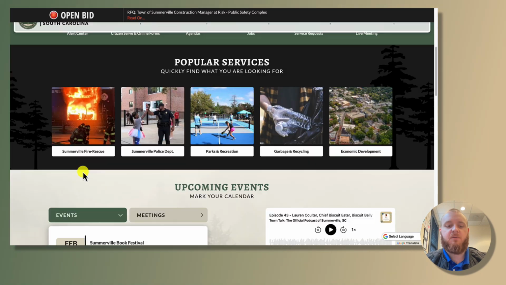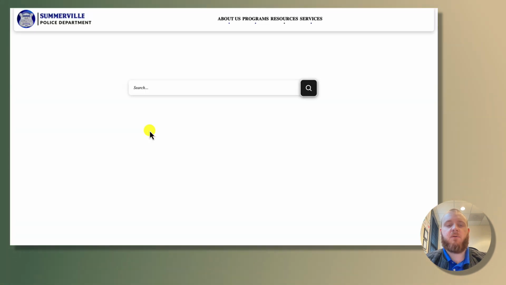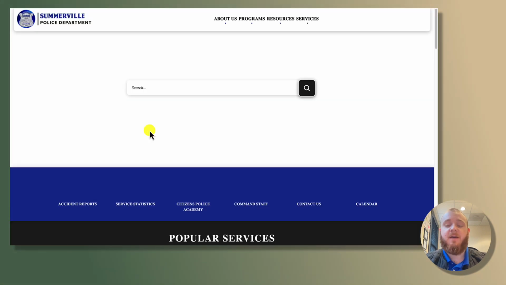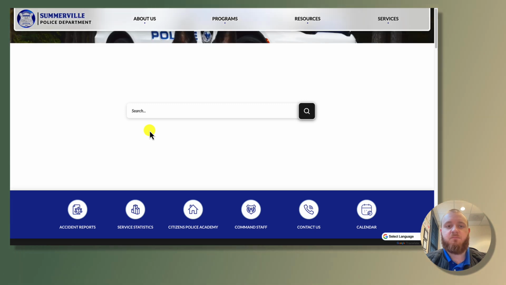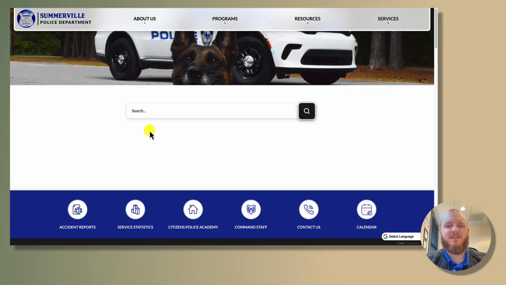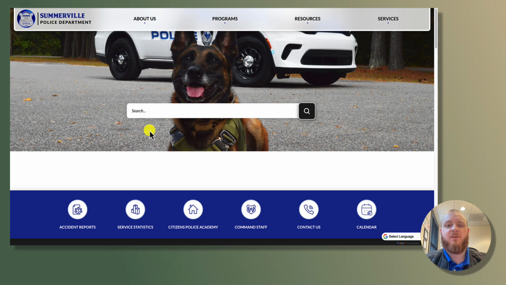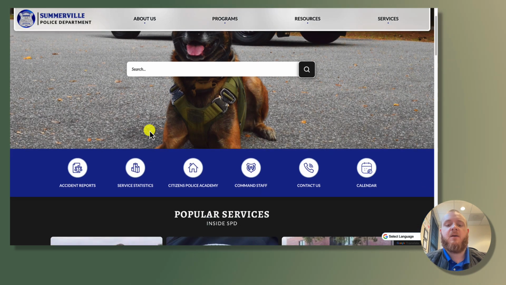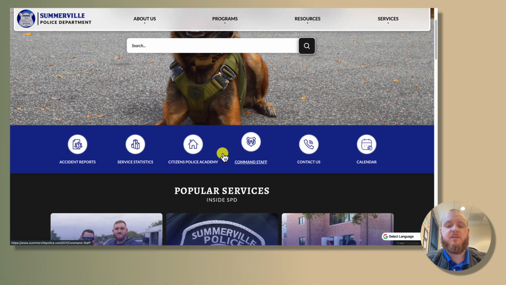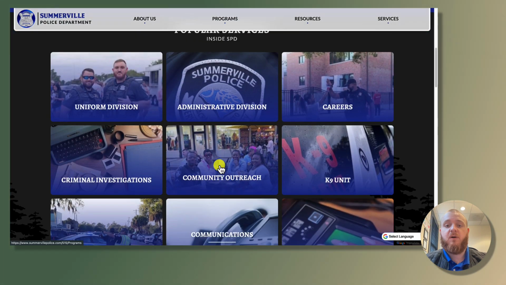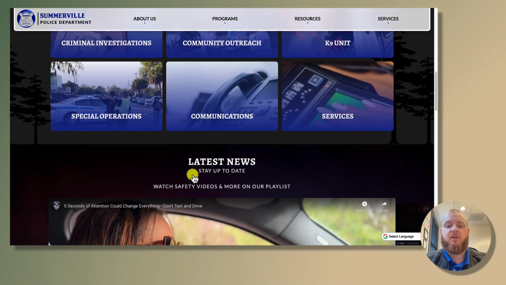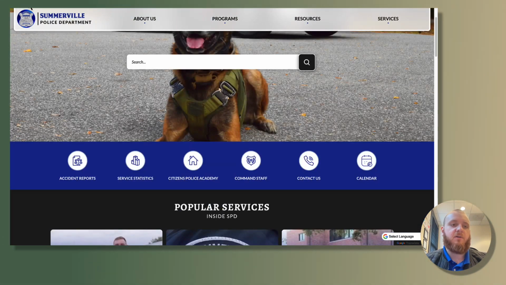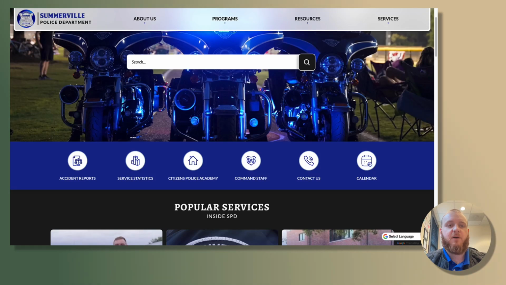And it's the same thing if we go to Somerville Police Department. They have a different URL, somervillepolice.com, but you can see it has kind of the same look to it, in the sense that the user experience is the same, but you can see different icons here. We have a lot more of these squares here for popular services, easy to navigate. We have some video content on there as well, and then mission and so on and so forth. And it's the same thing for the fire department as well.